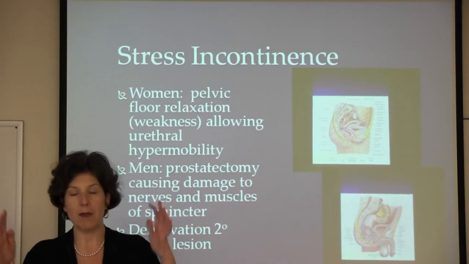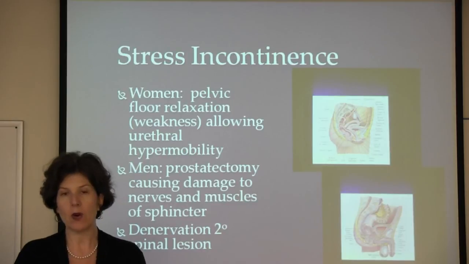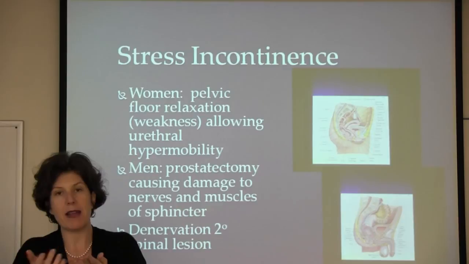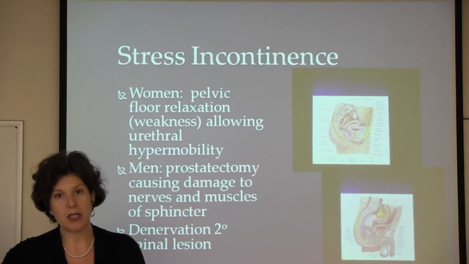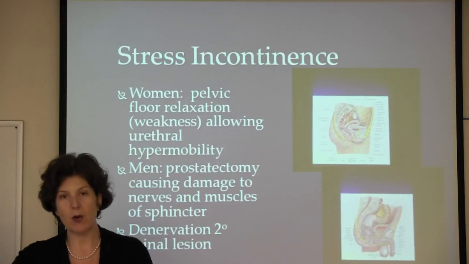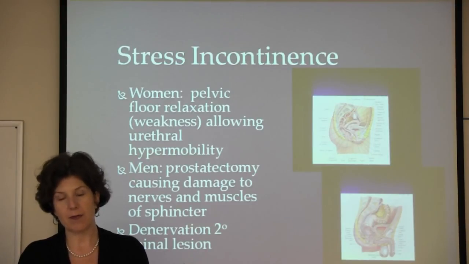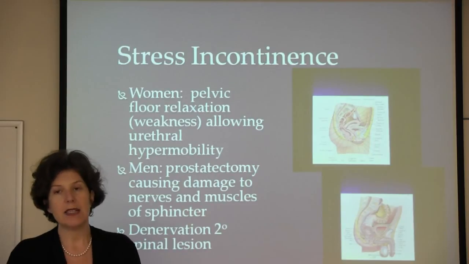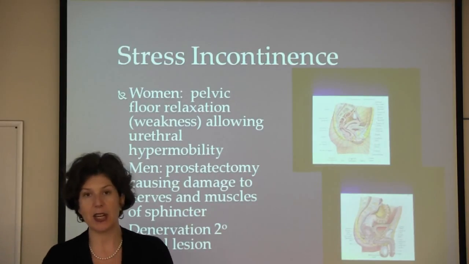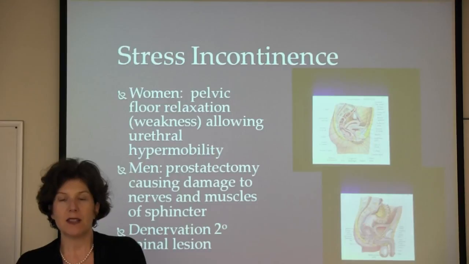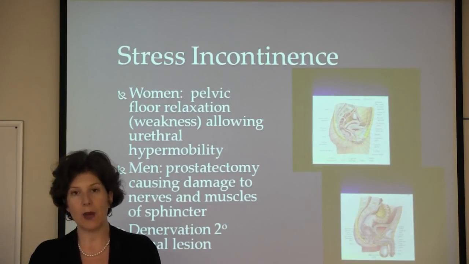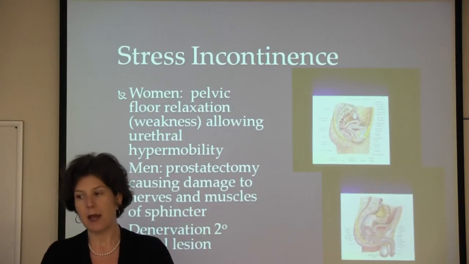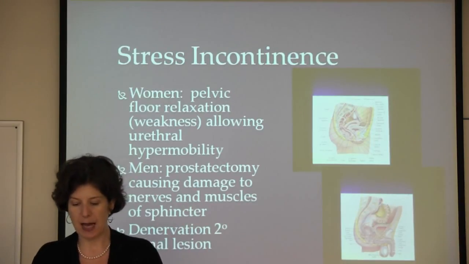So if you think of the pelvis and the bladder and the pelvic organs all as one unit, you have the bladder. It's being suspended by the abdominal musculature. On the anterior and posterior aspect is the spinal cord, and then superior to the bladder, you have this hammock action of muscles. These muscles can become stretched, and the actual urethra, which passes through these muscles, becomes out of line or becomes hypermobile.